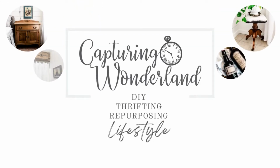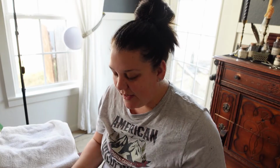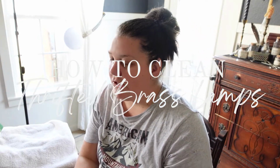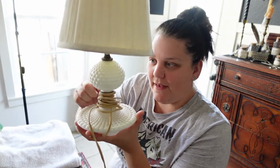Today I am going to be cleaning some lamps. These are all thrifted lamps and I think all of them have brass elements to them. There are two that are predominantly brass that I'm going to be cleaning, and then two milk glass lamps. These, seen in a previous thrift haul, have brass on them as well, up here and then down here.